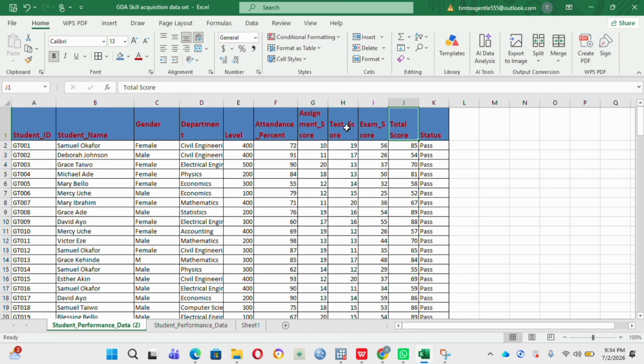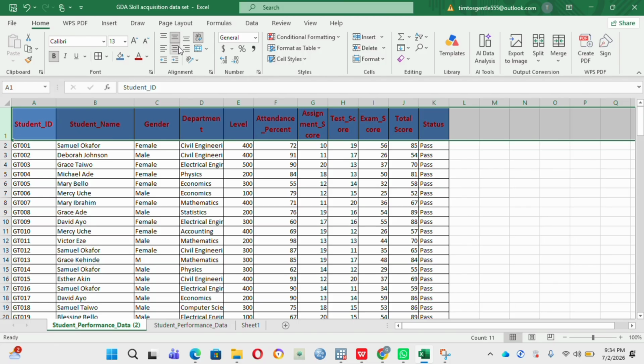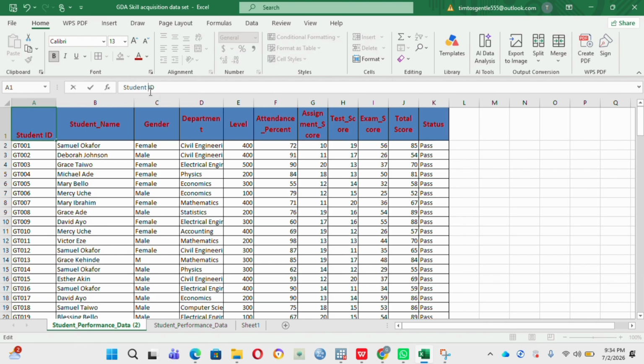So now we have total score, right? Because it is a heading, our alignment should be centered in both cases. That should be the best alignment here. So now we've taken this away. This, we are taking it away. This, we are taking it away. This, we are taking it away. We are taking all this away.